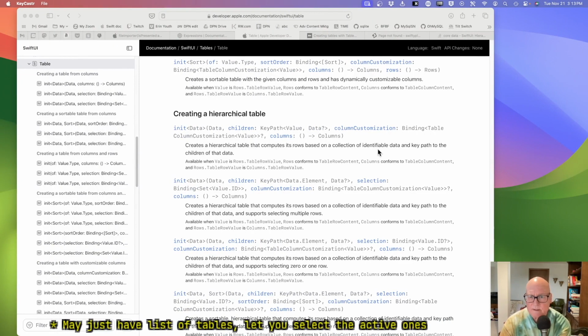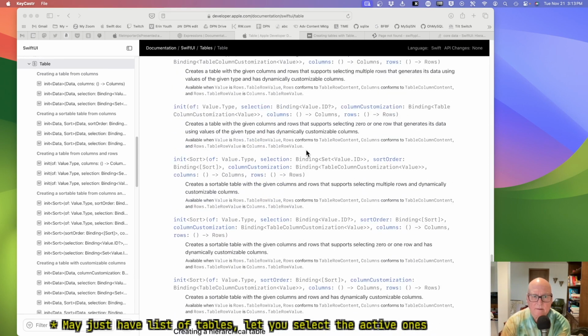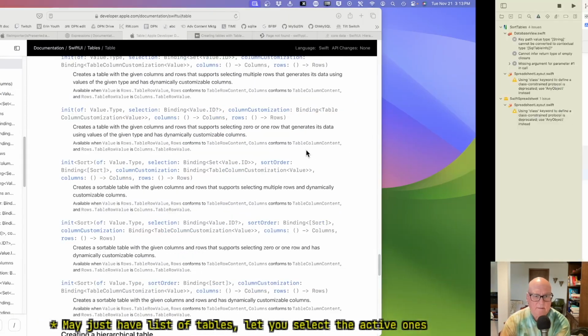Compute this row is based on a collection of identifiable data and a key path to the children of that data. Okay. Oh, I guess we want the columns. Okay.